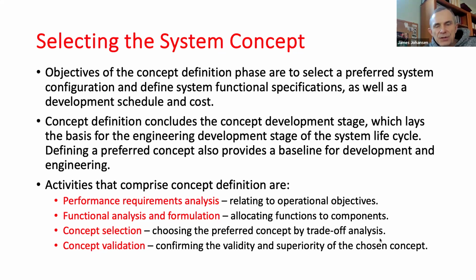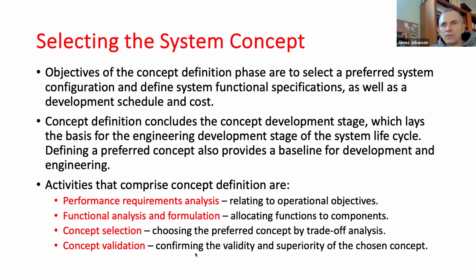We can come up with several versions. Maybe Abby is going to come up with a 50 kilowatt hour battery option for an electric car, a 75 kilowatt hour option, and a 100 kilowatt hour option. Maybe those would then be traded off. If you have 100 kilowatt hours, it's going to take a lot more batteries. It's going to be heavier. What is that going to do for the rest of the design? Maybe you're going to be taking away weight that you could be using for sensors and autonomous operation of your vehicle. Finally, you have to think about concept validation.